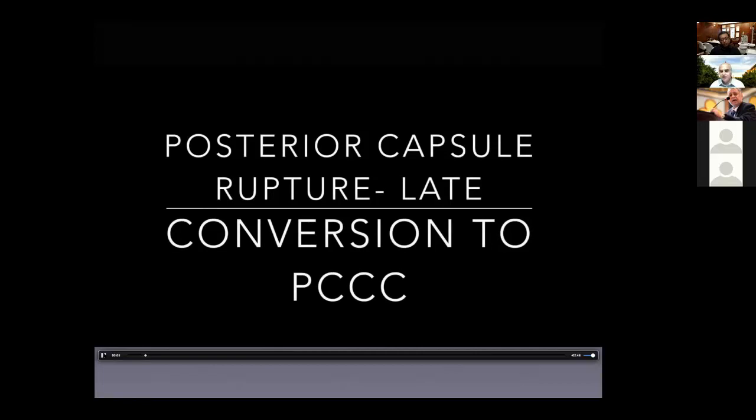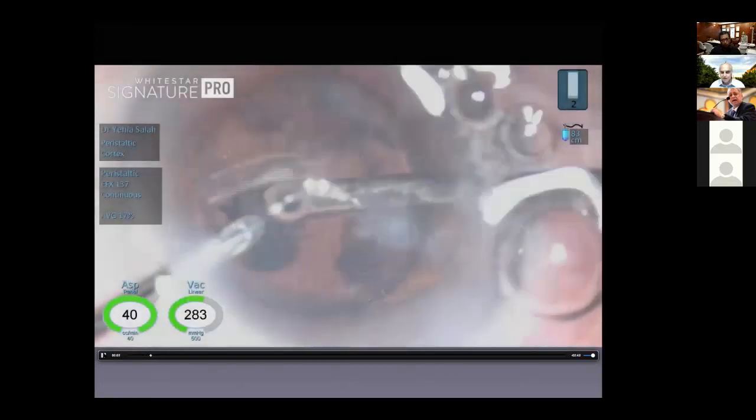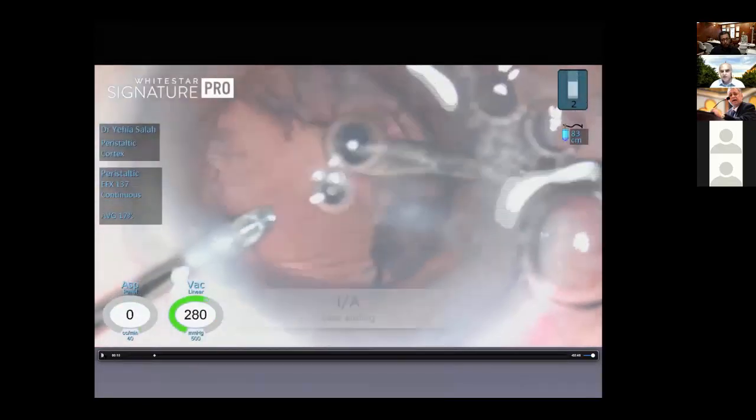So the idea is that the complication can happen at any moment, and one of the disappointments is when it happens during irrigation aspiration. And remember, it is not uncommon. Statistically, 20% or more of posterior capsule ruptures occur during irrigation aspiration, once you start to be more relaxed.